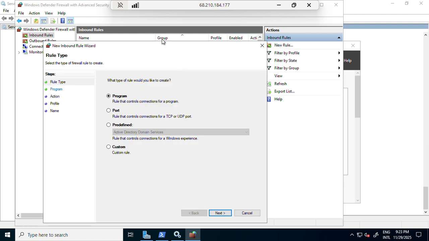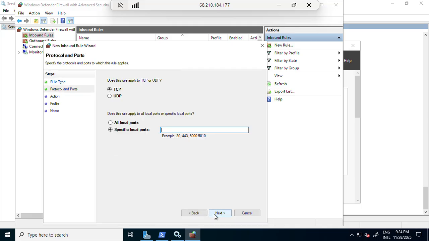Then let's choose ports, because it's ports we are dealing with. Next, TCP, port 50,000.